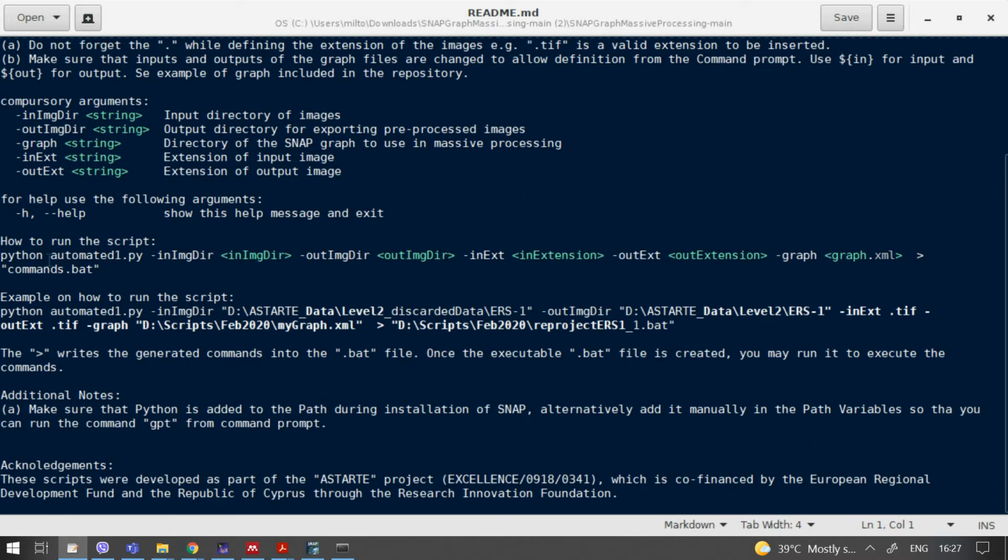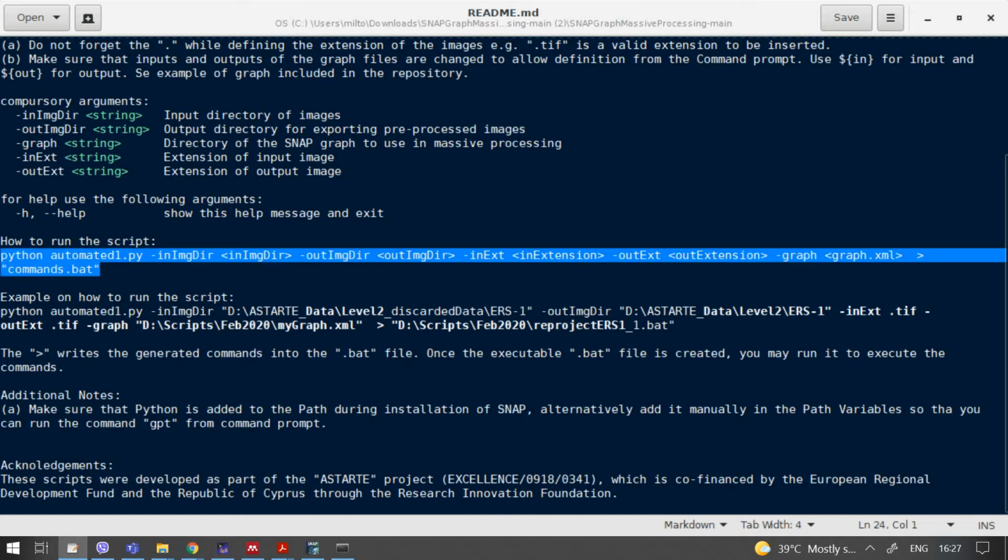What it tells me is that the name of the file that I want to run is the automated1.py. I need to define the input directory, the output directory, the extension of the input images, the extension of the output images, and the graph that I want to run. And then the name of the output file.